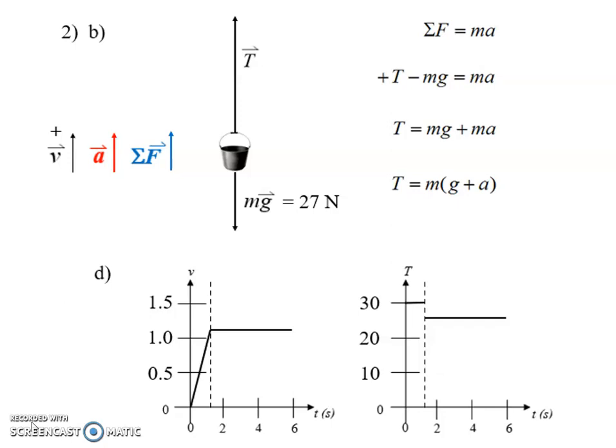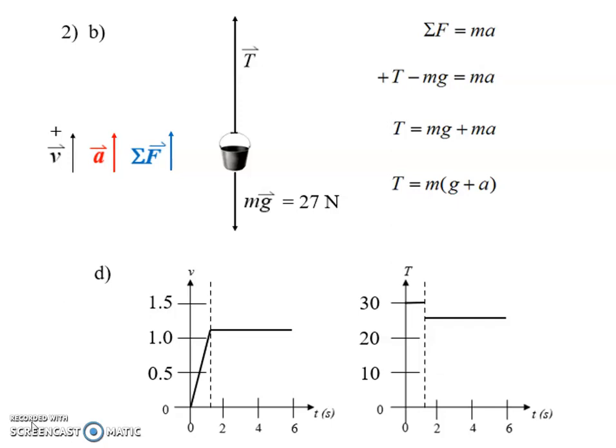Now, we didn't really get into detail about it because it's a pretty simple problem, but clearly the bucket's not moving, the velocity is 0, and it's not changing what it's doing, so the acceleration is 0, and that means the net force is 0. And so, of course, the weight pointing down is counterbalanced by the normal force up, and there's normal force because the bucket is on a surface. So in this case, the normal force is just supporting the weight, preventing it from changing what it's doing. It's at rest, it stays at rest.